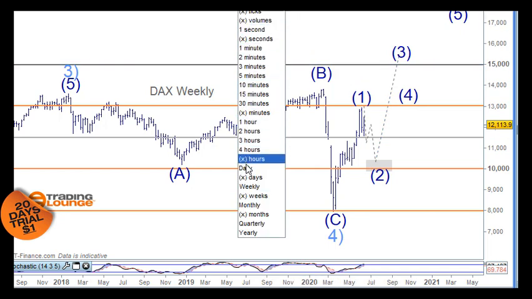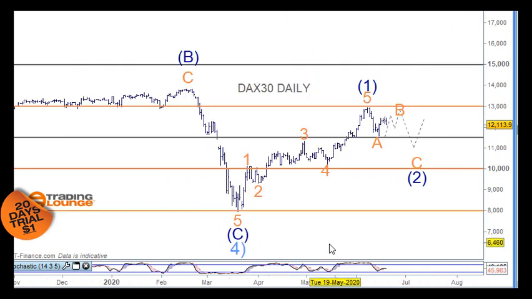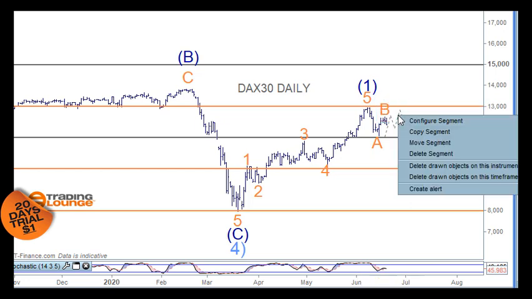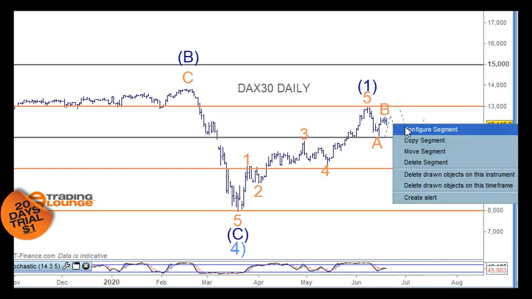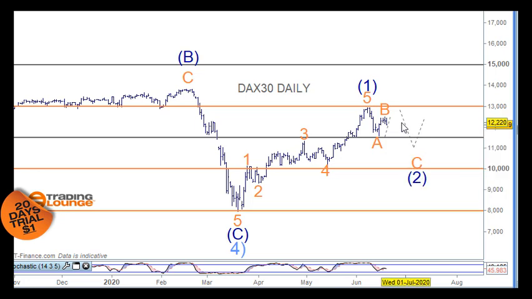So let's have a look at the daily chart. We're looking at wave 1 and 2 here, and 3, 4 and 5 here with an extension, and we're looking for the A wave here, the B wave now, which is probably in place here, and we'll go in and have a closer look at how that is unfolding.